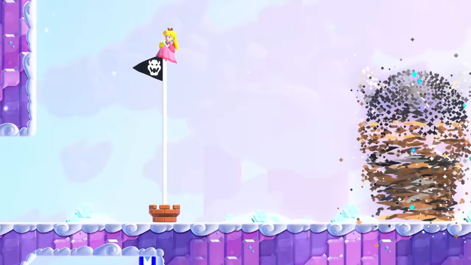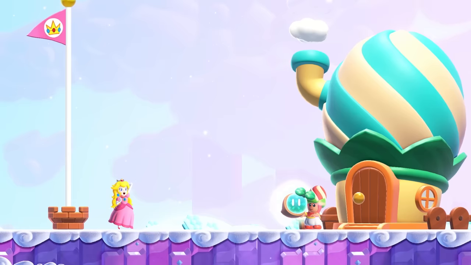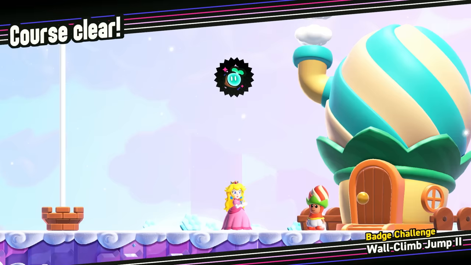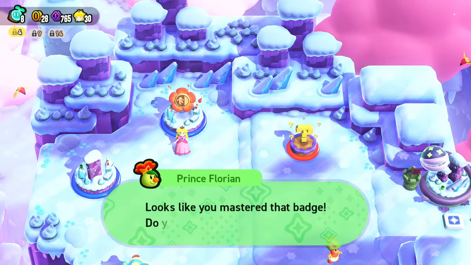What a cool challenge. Definitely thoroughly had to be careful there, but it was well worth it for all the rewards we get in the end. So there we go, another badge challenge completed. Wall climb jump two. Thank you. Yay. All right, so with that done, looks like you mastered that badge. Do you want me to wear it? Sure. It'd be a pretty useful one at times.